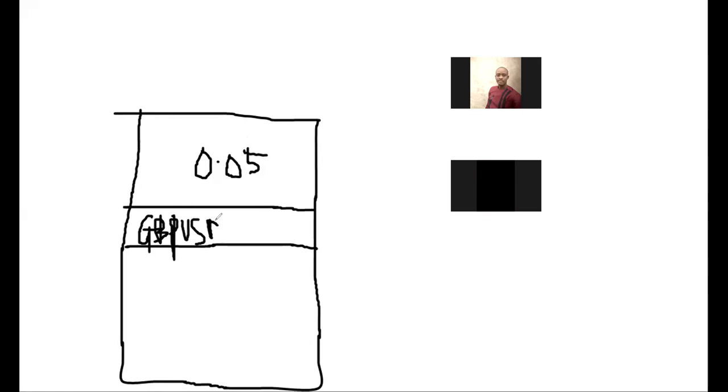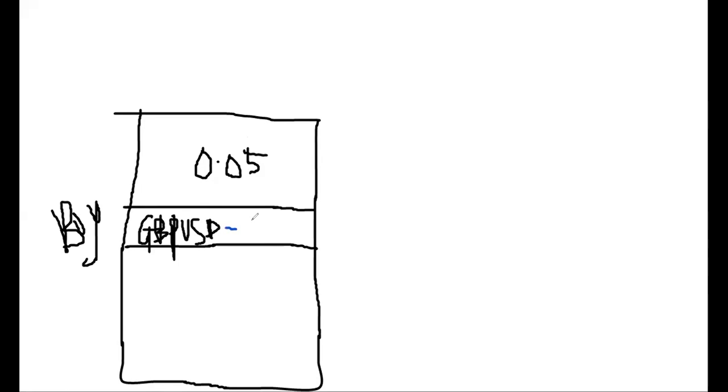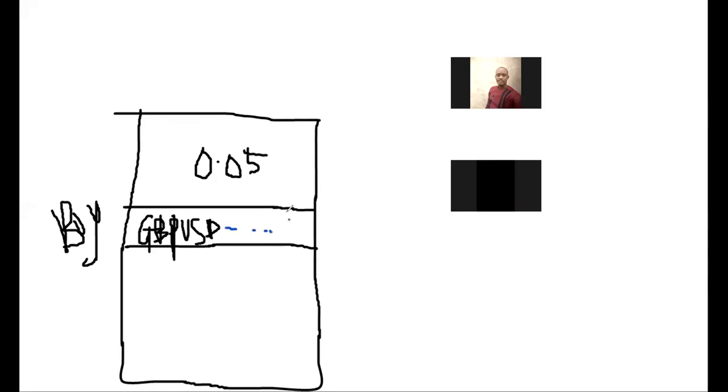Whenever you are making some profits, it will show blue. Let's say this blue is $20. I'm assuming that the profit you are presently making is $20.